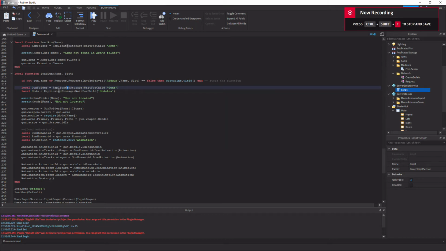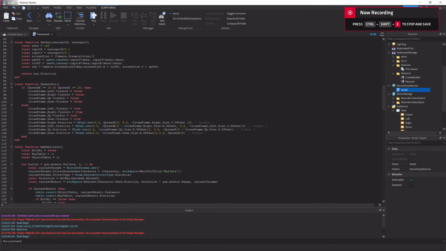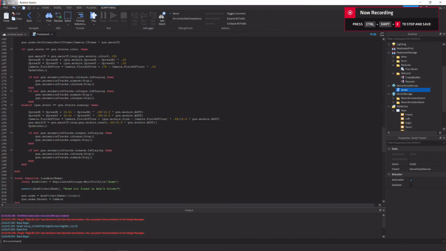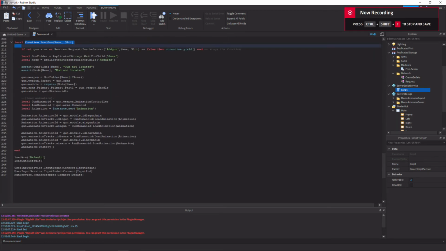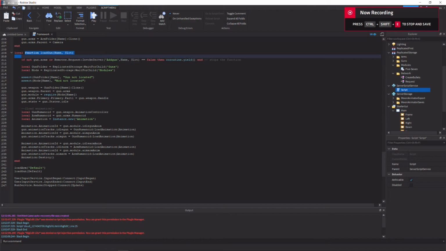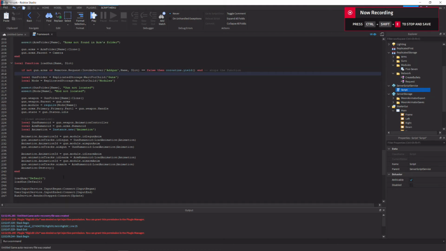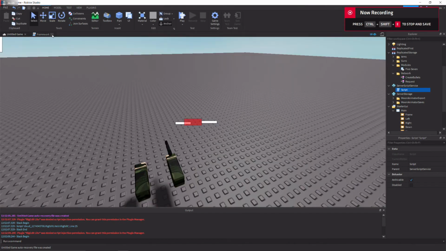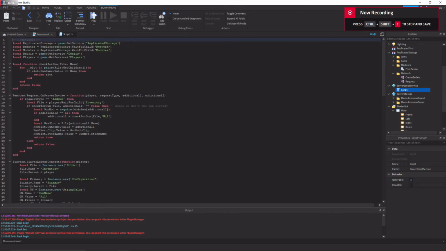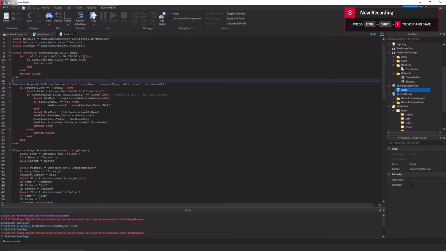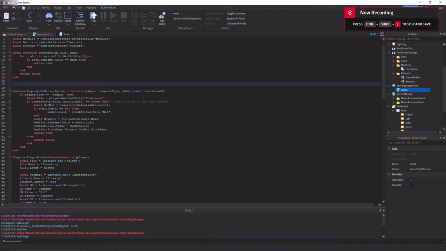Now, what we need to do for this is we need to actually give it a slot whenever we start uploading. That's always going to be primary, so load gun default. We can actually leave it as. We'll make a startup function later when the player spawns. Okay, now that we have all that though, we can finally move on to the ray casting. The part I'm sure many people are interested in.